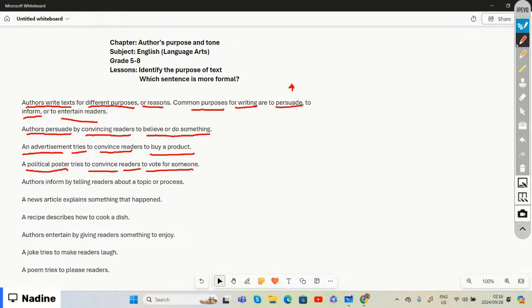All right. So that is political posters. They convince readers to vote for someone. Exactly. They now say, this is why you need to vote for me. I am going to do this for the people, that for the people. We're going to bring change. So everybody comes up with their little line, or reasons as to why you need to, for example, vote for that specific political party, or why you need to vote for that person, right?